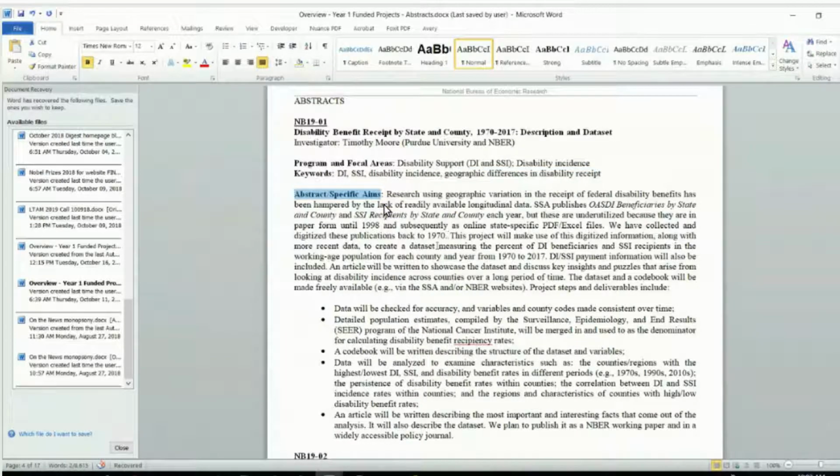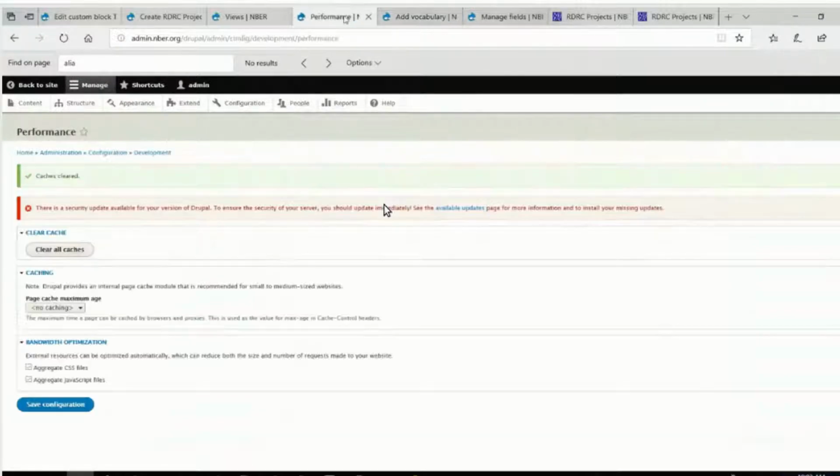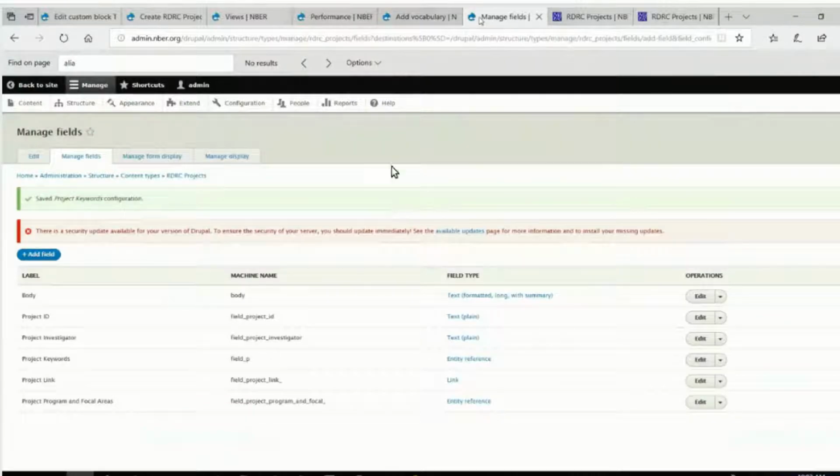That won't be a list field, right? With taxonomy... yeah, this one's going to be different. The other ones look like standardized terms that are going to be reused across, and this one is actually... yeah. So you can click on the Manage Fields tab, to the right of this tab that you have open, and click Add Field.